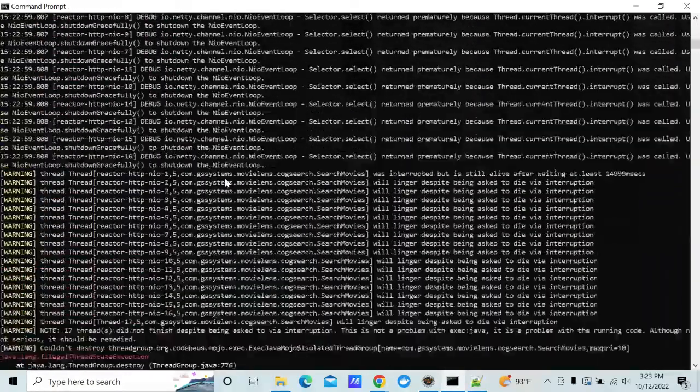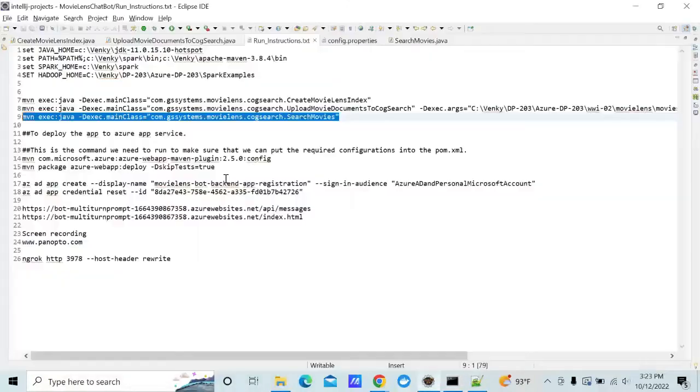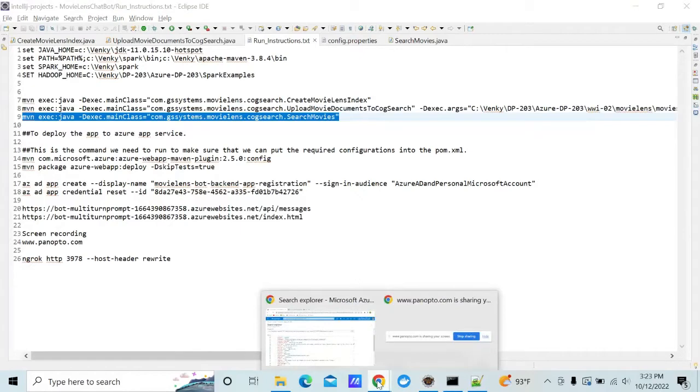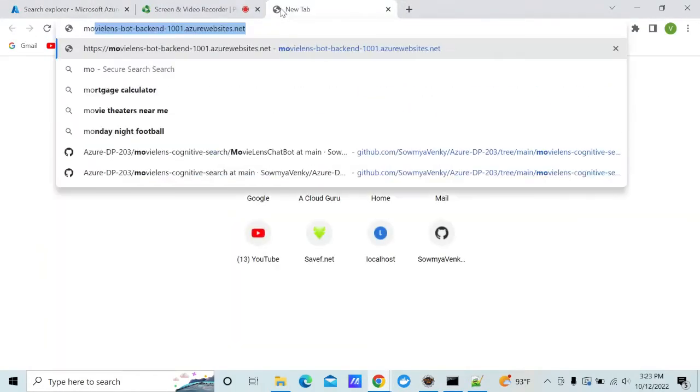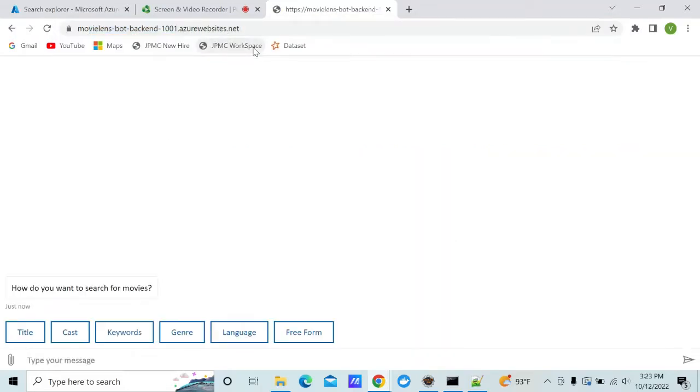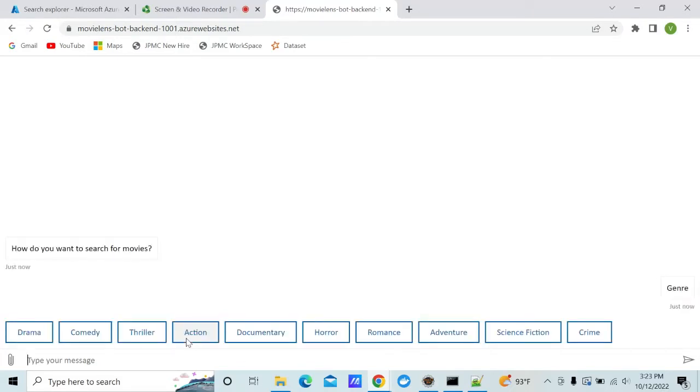So that is pretty much a quick demo of how the search piece was put together, and like I showed before, this is how the faceting also comes into play. So when you come into the bot, this is the top level options that we give. Whenever you click on genre, this is the facet query. Now we are saying give me all the facets that are available under genre, and these are all the facets that the search engine came back with as the options.